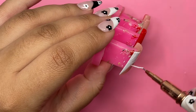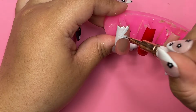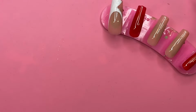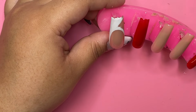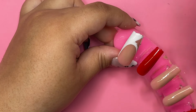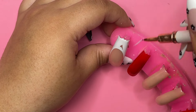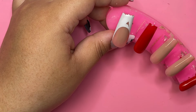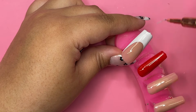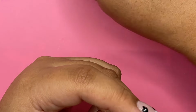I struggle sometimes, or I used to struggle with French so much and still struggled with French, because I would go in with a thicker, longer brush and I would think, okay, it's thicker, so I'm going to be able to fill in my French tip faster. And I would find that it would just be even harder to create the perfect French. I don't know how to explain it, but I tried using other brushes that are a little bit thicker than this one that I'm using, and it does not work the same.